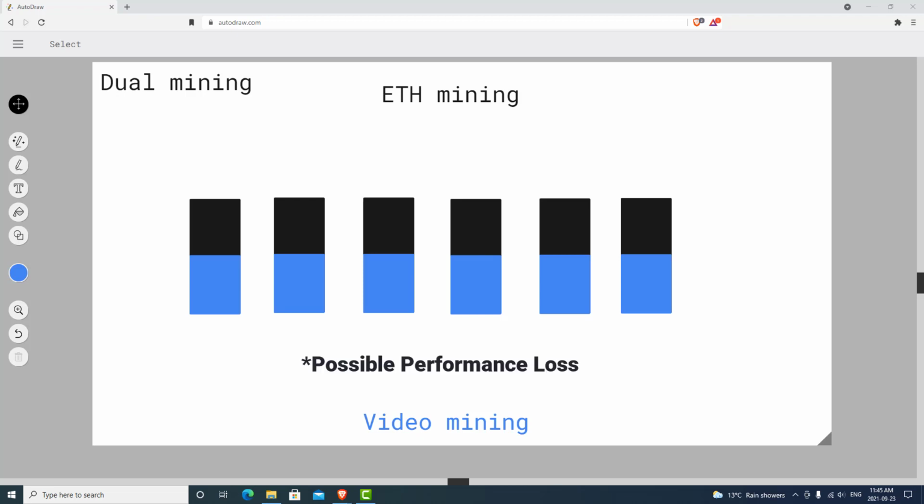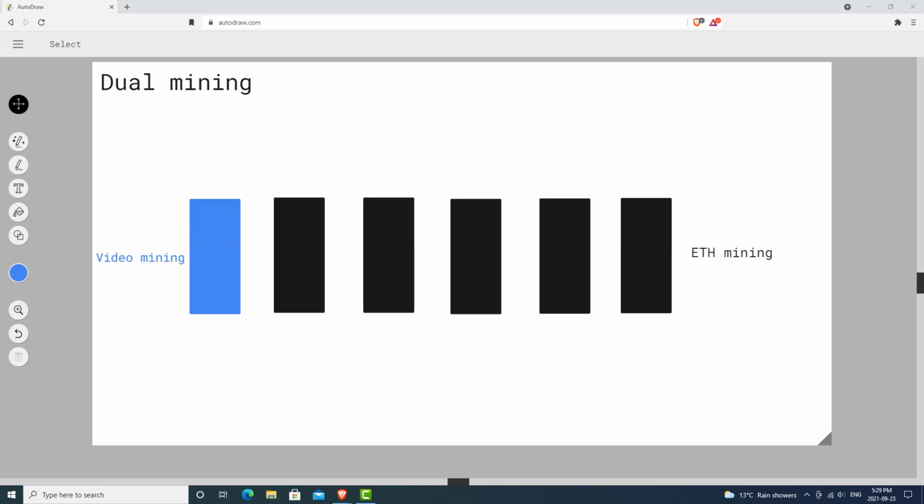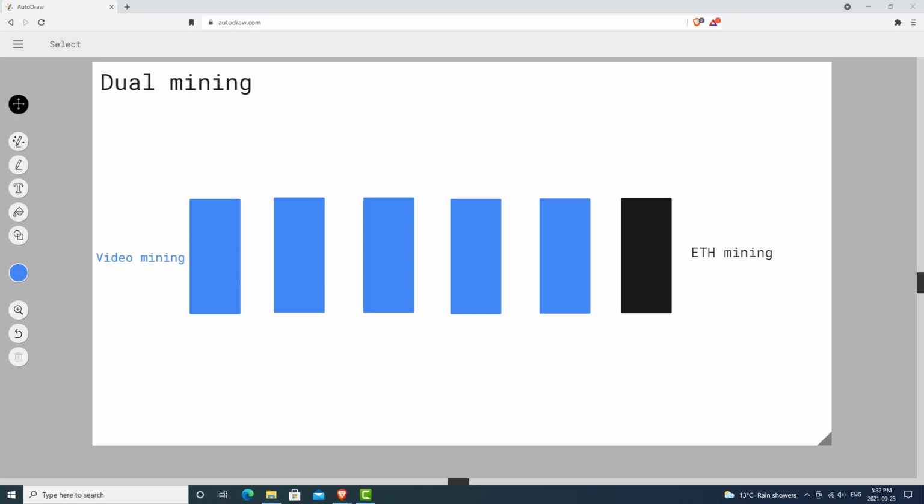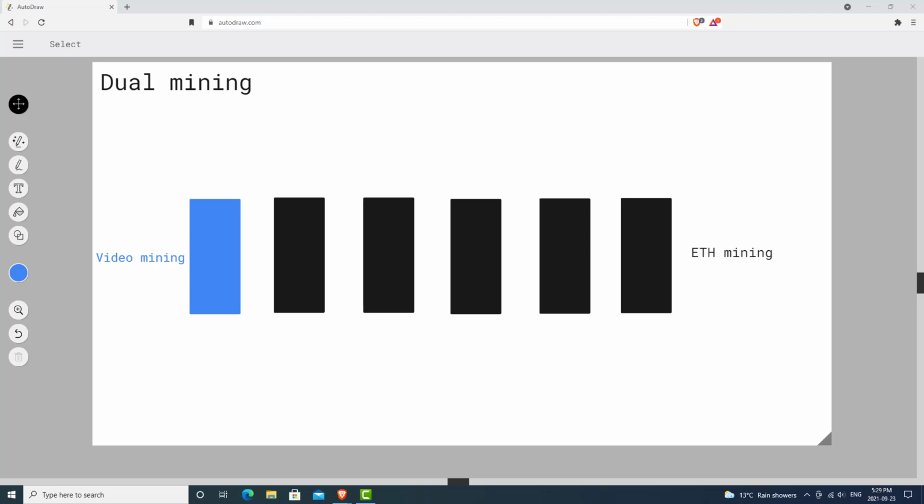So the other way to dual mine is to run software that adjusts the GPUs that will be used for switching back between ETH mining and video mining. Typically, video mining has a higher return per GPU than ETH mining, but it really is dependent on demand. Therefore, you can have a fluctuating float of GPUs ready to take on the work while they are offline and can revert back to ETH mining. As you can see, there are many advanced configurations to optimize and increase the returns of your orchestrator. Hopefully, some of these ideas can help you jumpstart and get you involved into the Livepeer community.